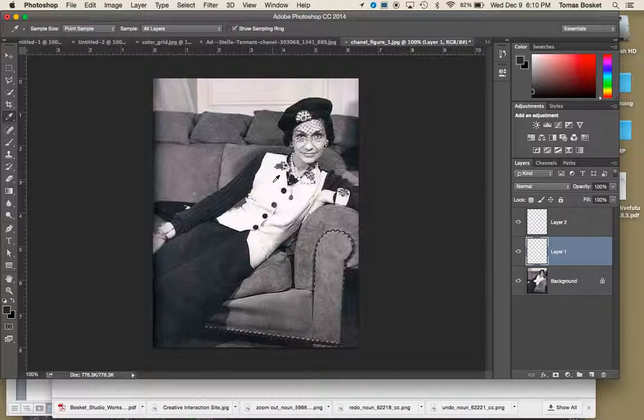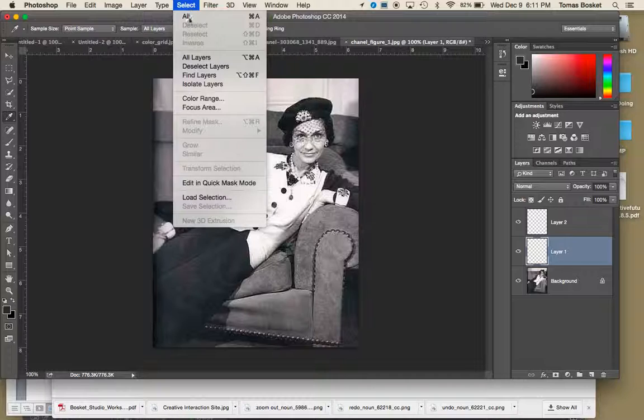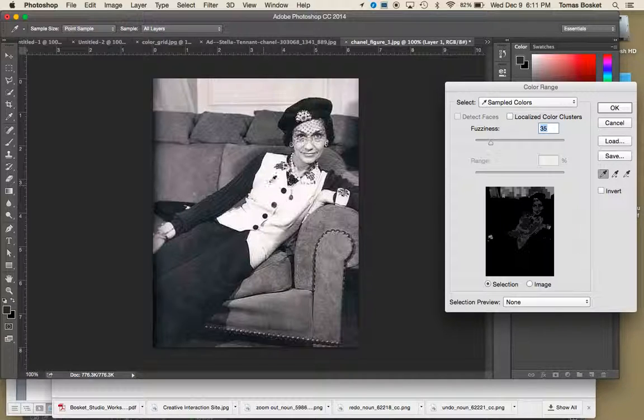The easiest way is if it's clearly a different color like this is, or value, in this case value. If it was color, it would be easier too. But if it's a value, I go select color range, I click on it, and then I just go in and I click with, you see the little icon has nothing on it right now. If I hold shift down, you'll see a little plus appear. Okay. If I hold option down, option key at the bottom, you'll see a minus appear. So I can add or subtract certain colors.